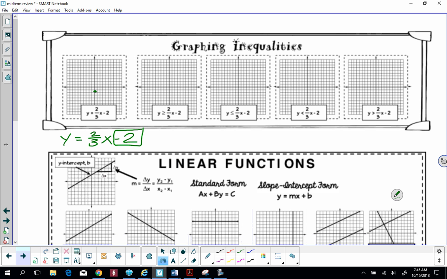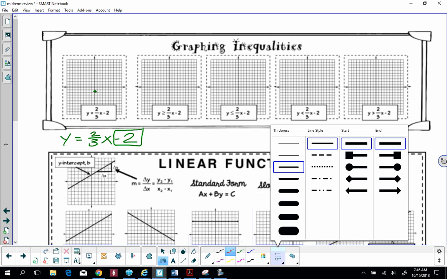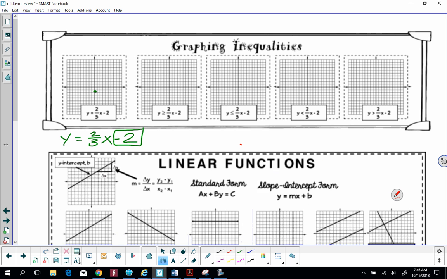And so if you forget this one, graphing, it will be on your test. So make sure that you look over that guided note. Then we know our slope is 2/3. So am I running or am I rising? Rise 2. And you're always going right 3. Remember, rise, run, right. So since it's positive, I'm going up 2 over 3. 1, 2, 3. And you just draw a line through it. So it looks like that.